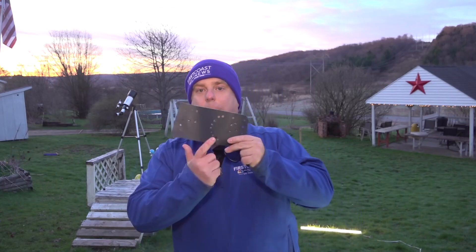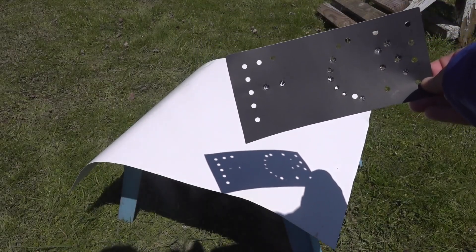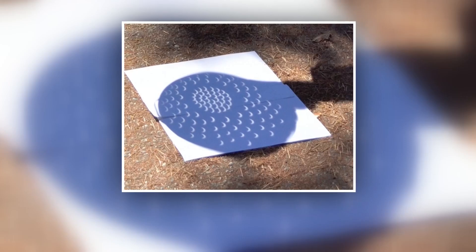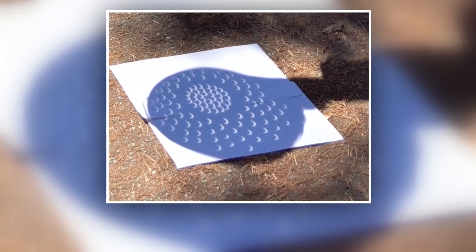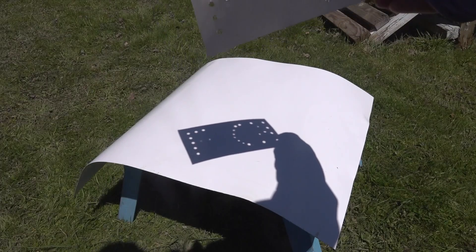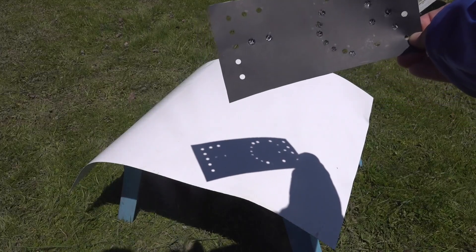Some things to keep in mind — some creative ways you can view the eclipse without solar viewing glasses. This one's my favorite right here, it says FCN. You can take a hole punch and put it in a piece of paper. When you hold it over top of a clear surface, you'll actually be able to see the reverse of the solar eclipse on the ground. It'll be kind of a shadow. This is because the sun rays typically go through circles directly, but as the moon covers the sun it gets rid of some of those rays. So you'll be able to watch the eclipse through a tiny circle, and you can write your name or 'FCN' on one of these little hole punch cards — a good way to remember the eclipse.